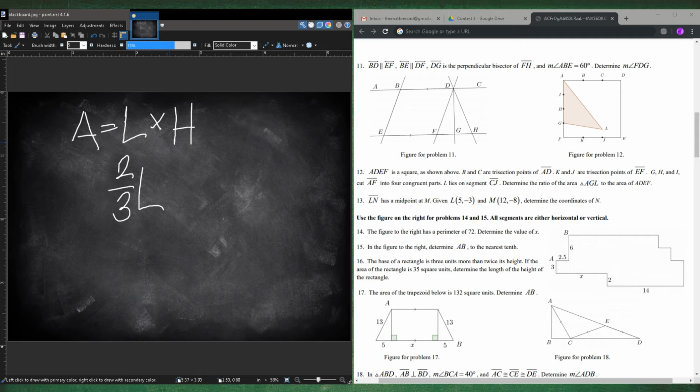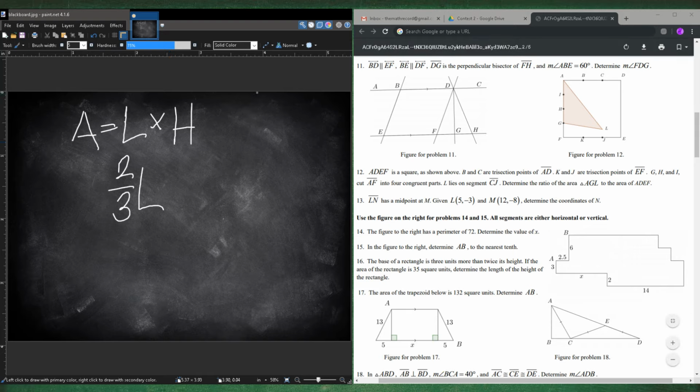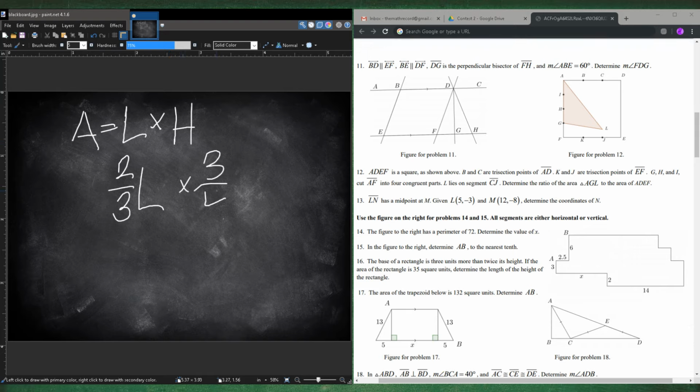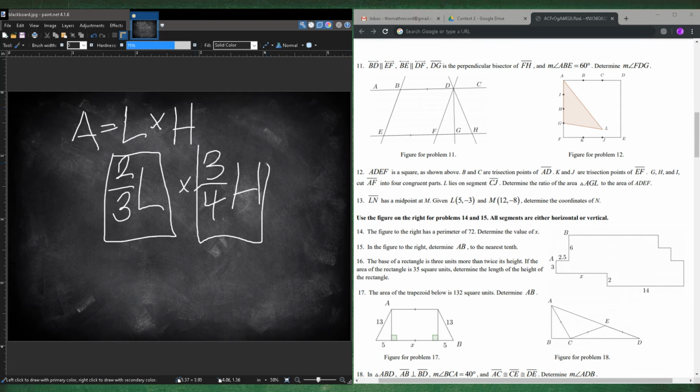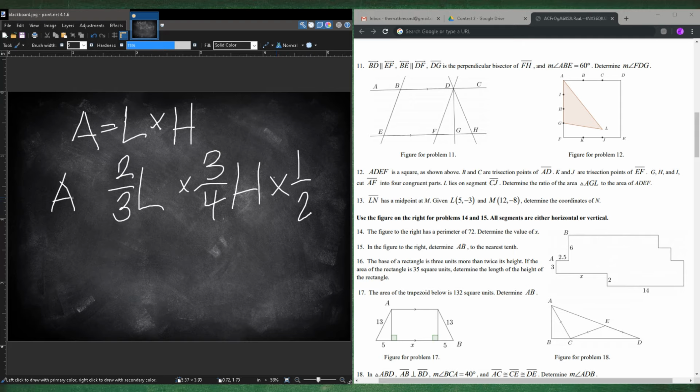And for the base, which is just A, I, H, and G on the left side, it's only going through 3 out of the 4, so it only goes through I, H, and G and doesn't go through F, so it only goes to 3/4 of the height. So the area of a triangle is basically the new length times the new height times 1/2. So that's the area of the triangle.